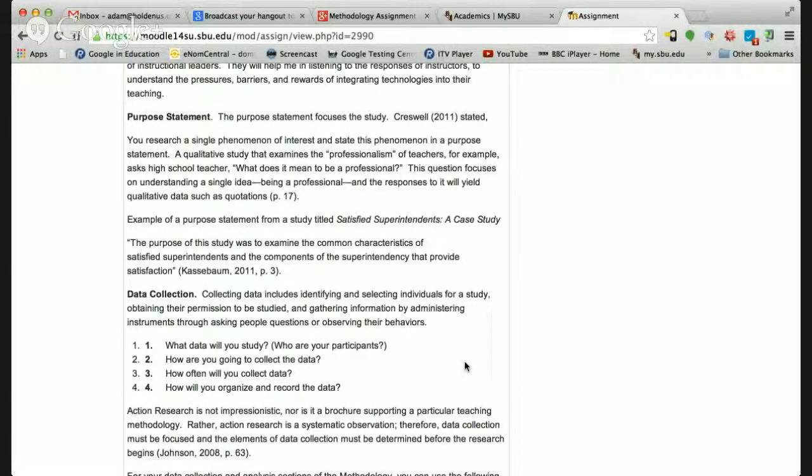The reason we do this is because you've now finished your review of literature, and so you may have refocused your question. Your question may have changed. There may be a slightly new emphasis that you're looking at, and so it's beneficial to restate your purpose prior to going into your data collection.